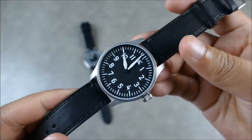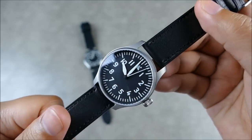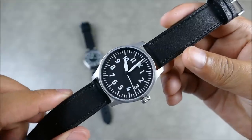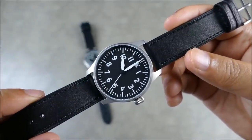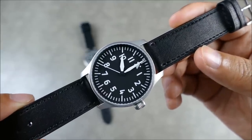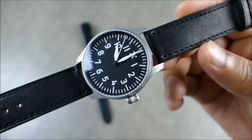The Varus definitely offers that classic onion-style pilot's crown — really nice, and it definitely speaks the design language. You see this and you instantly know it's a flieger watch. One thing to know about Stowa is that they are actually one of the original five brands that produced flieger watches during World War II. So you're not buying a cheap homage — it's affordable, but it's paying tribute to models that this company's namesake actually produced back in the day. They have quite a lot of lineage and heritage.